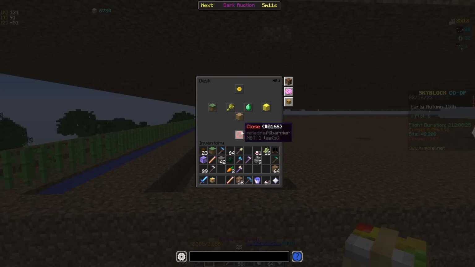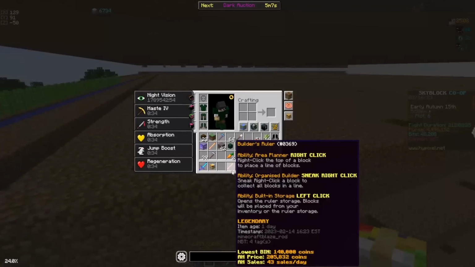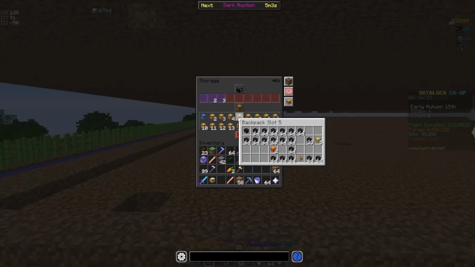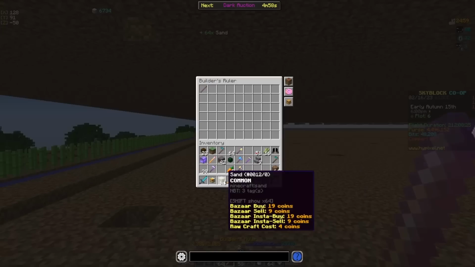Let's see, go to the desk. Let's check our garden milestones. Let's talk cactus. Cactus is also pretty straightforward. So the way we're gonna do cactus is we're gonna grab some sand, and I'm gonna do this in 2 pieces.